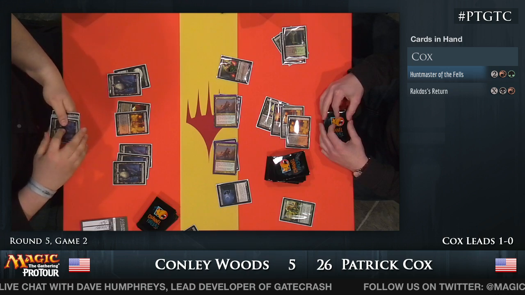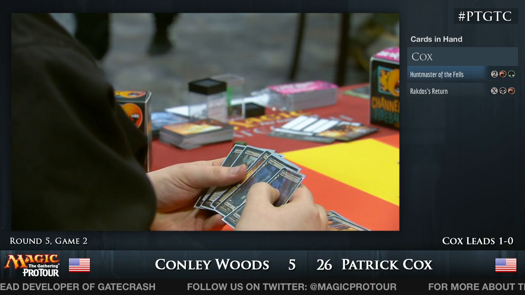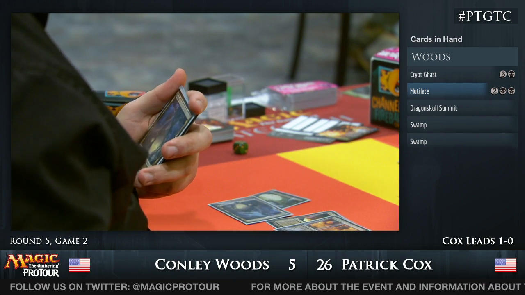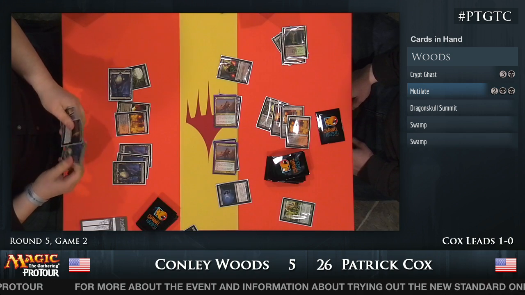I think he just drew a Mutilate. But I don't think that's going to be enough. And he goes down to 4. Conley is just playing as if there isn't a Rakdos Return, but he just drew a Duress.